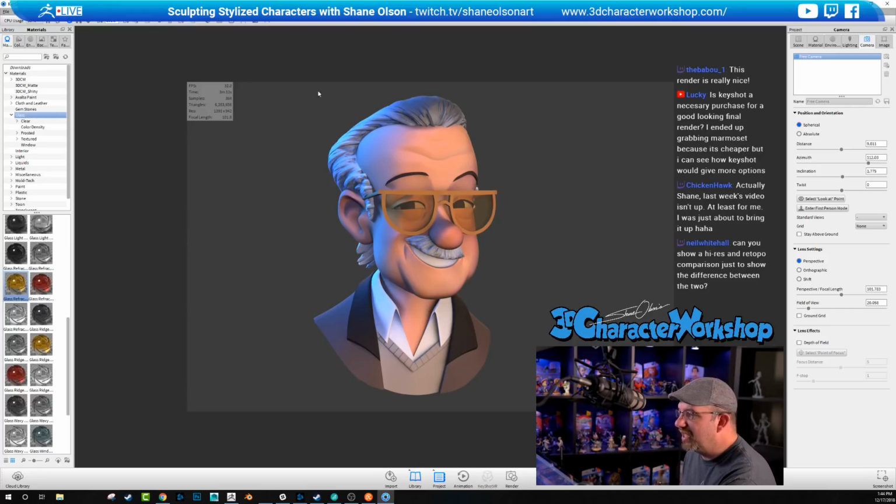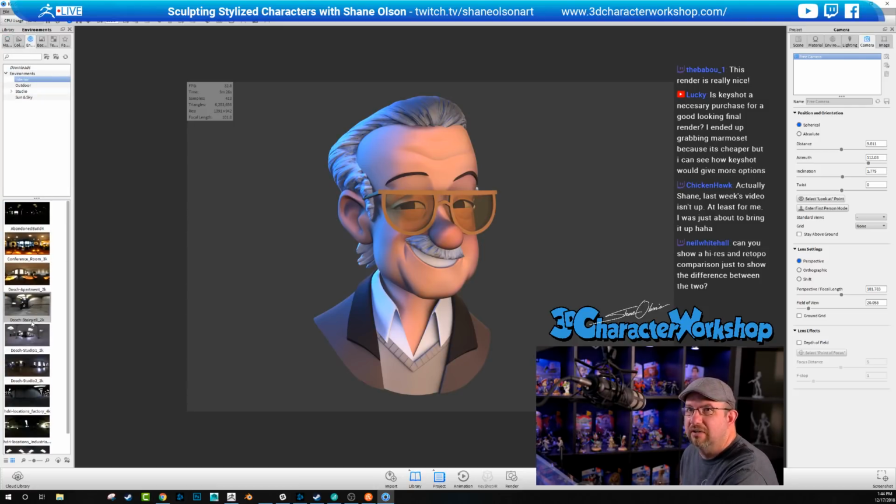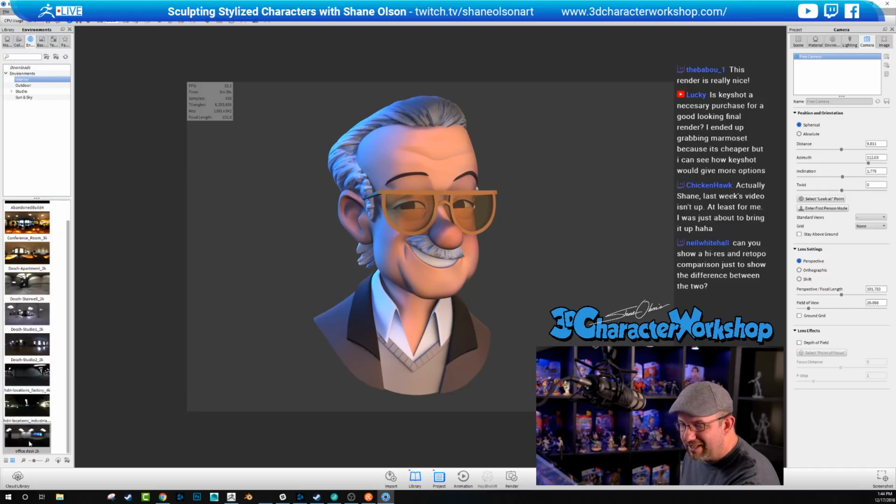So let me save this out. I can render it later, but here, this is essentially what it looks like. So I can show you some of the stuff that Keyshot comes with. And if you purchase Keyshot through Pixelogic, which you should because it's much cheaper, and you purchase the Keyshot bridge, it comes with a whole bunch of materials and environments. But for some reason, I don't have them loaded in here.